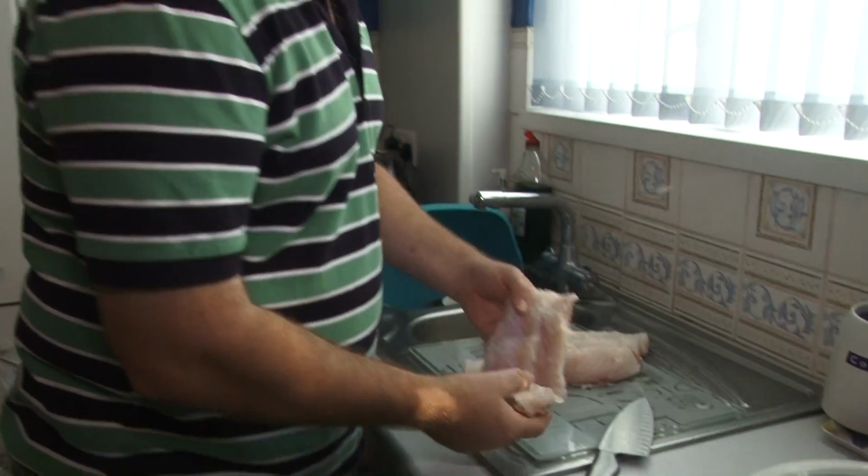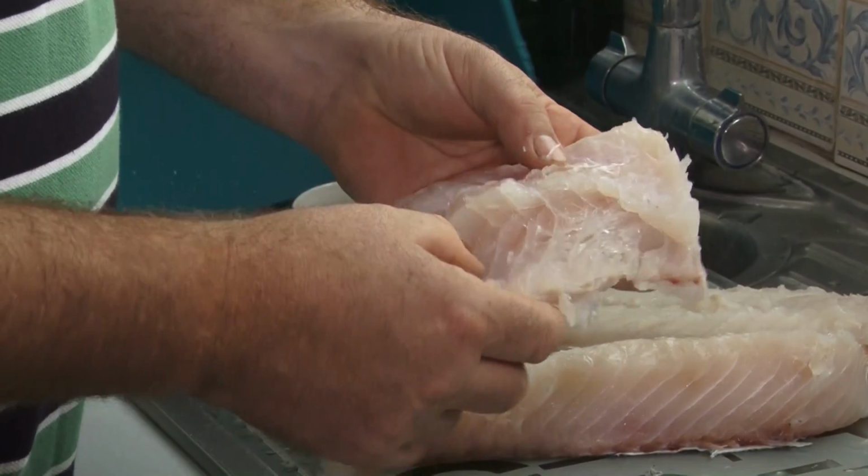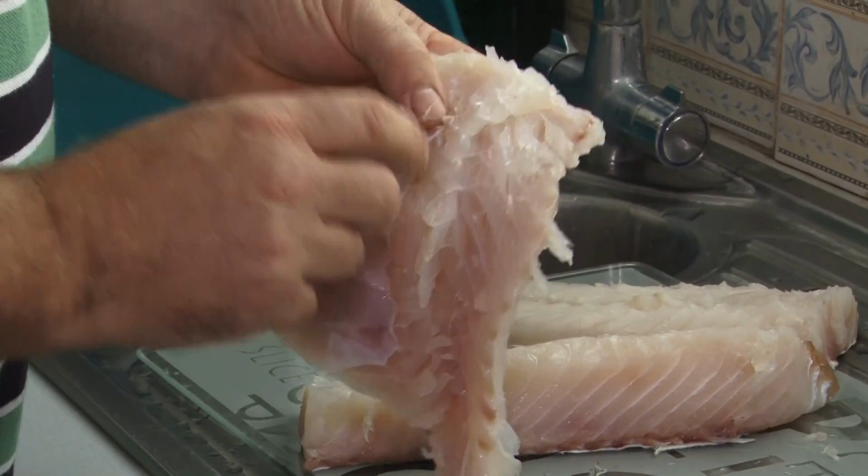So any bits of offcuts like this, I freeze them down, and then when I've got a bag of them, I'll set it aside, and if I want some fish stock, I'll just boil that up basically, and that will be my fish stock, so it won't go to waste. The belly meat, actually, because it's such a nice big cod, I might cook that piece of belly meat.